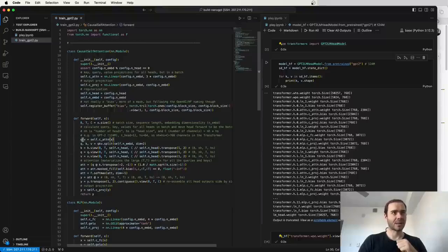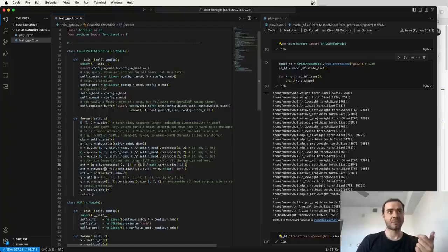So what we're doing here is calculating the QKV, splitting it, and then there's a bunch of gymnastics as I mentioned. The way this works is that we're making the number of heads, nh, into a batch dimension. It's a batch dimension just like B, so that in the operations that follow, PyTorch treats B and nh as batches, and applies all the operations on all of them in parallel, in both the batch and the heads.